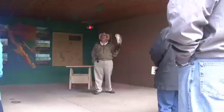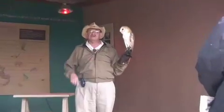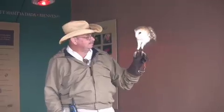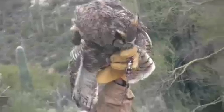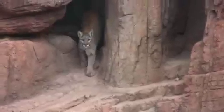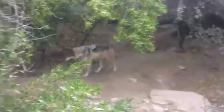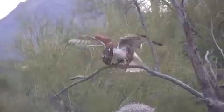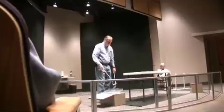All you're aware of is a white blur as the bird goes by, because the underside of the wing is almost totally white. This owl is very typical of what we call a classic owl. You'll often see them up in the air, then land. But this is the largest hawk in North America, and so it's a very special part of Arizona and the Sonoran Desert. Well, there is one final thing.